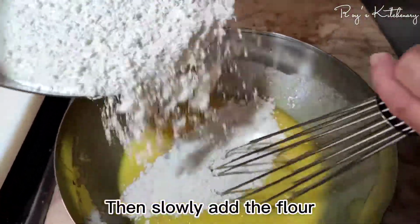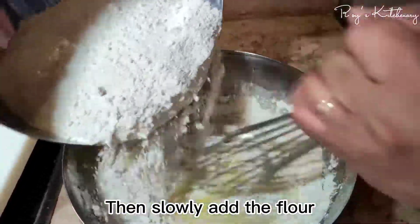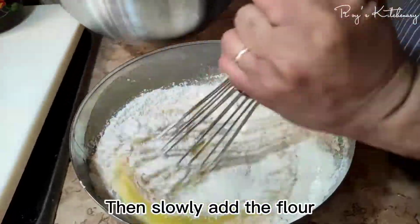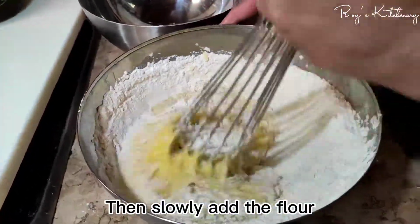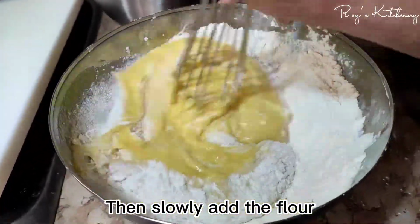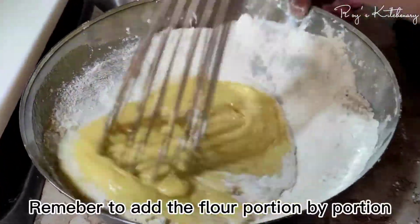Then slowly add the flour. Remember to add the flour portion by portion.